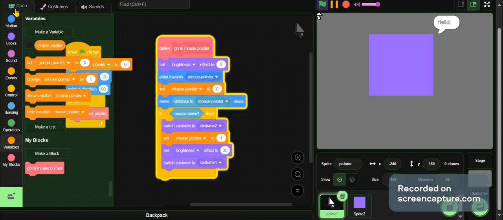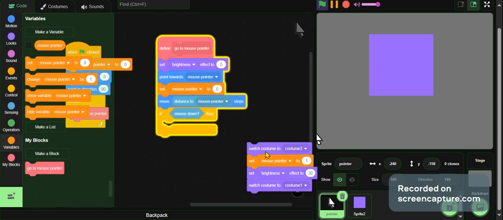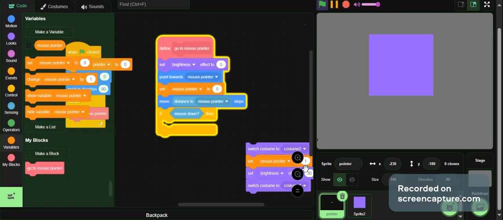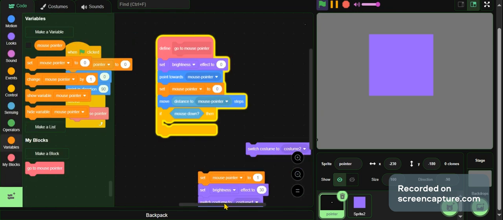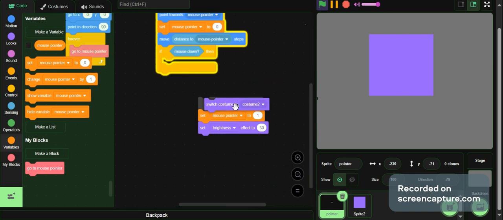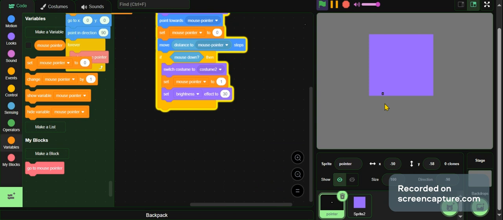See, if we just separate all of this code, switching it back to costume 2. Well, now, look what happens. We have a fully working hitbox.